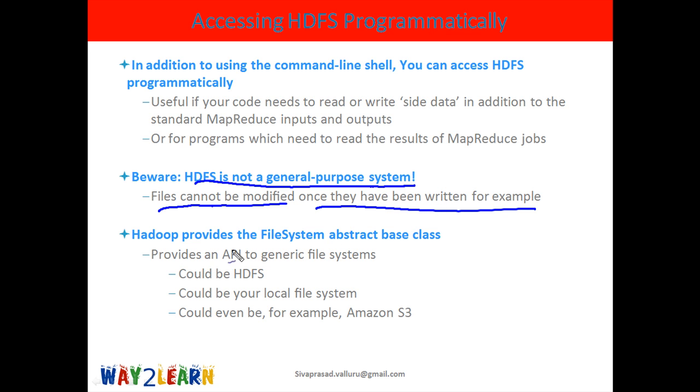To allow us to access the file system, Hadoop provides an API called FileSystem. There is an abstract class called FileSystem, and there are various subtypes of it. One FileSystem points to HDFS, one object points to the local file system, and various others like Amazon as well. But at a code level, we always use the superclass FileSystem, so we are abstracted from the underlying file system. Let me show you what I mean.